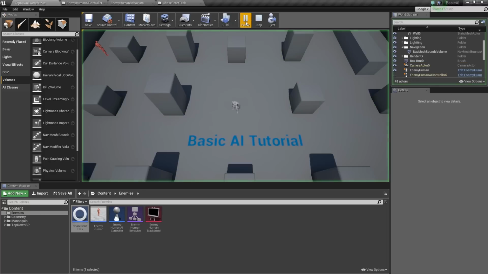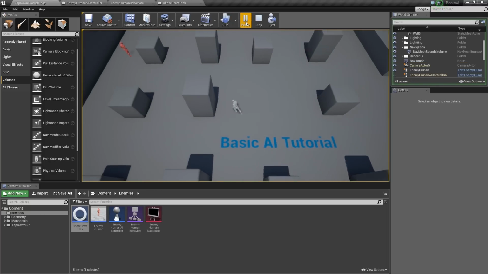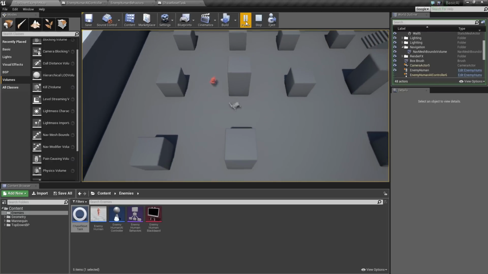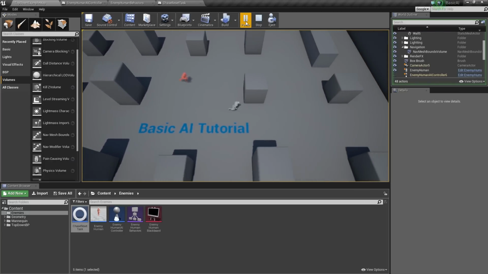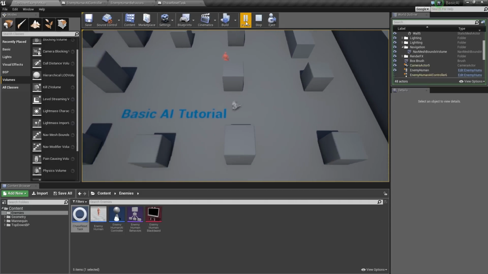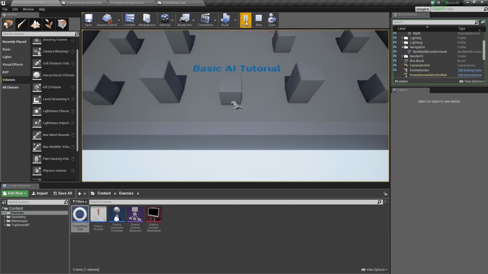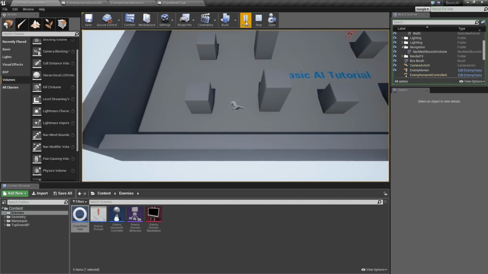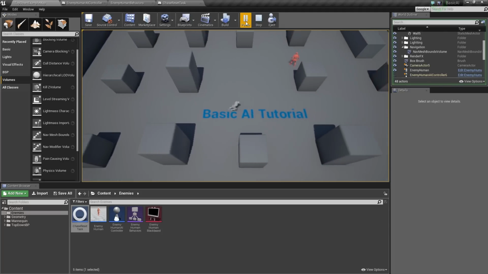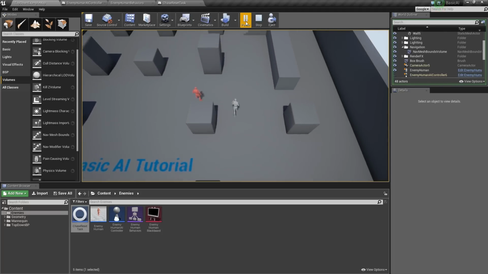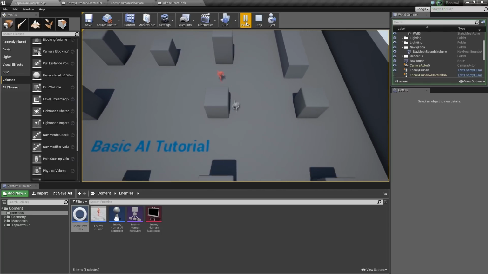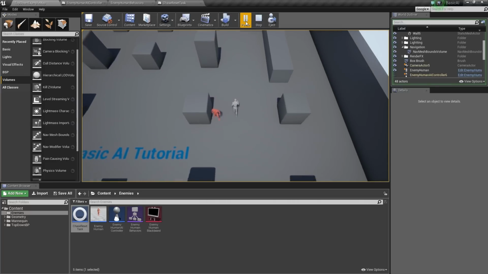Now, if we go back to our map, and we run around, and we allow him to see us, he's going to start chasing us. Of course, we're slightly faster than he is, so he will keep chasing us at the moment, unless we let him catch us. If we let him catch us, he stops, because he's already caught us. And he'll stay that way, and he doesn't go back to a start or anything, because we haven't told him to do that or how to do that. But he stopped. He's caught his goal, and he's not going anymore. If we go back up here, he sees us again. He'll chase around to let him catch us, and then he stops again.